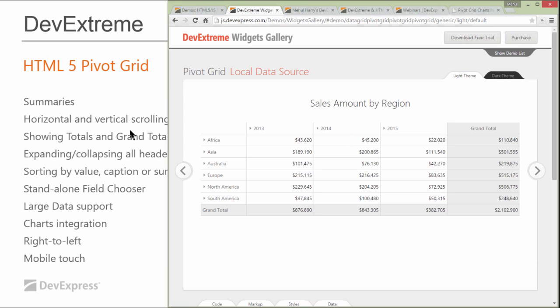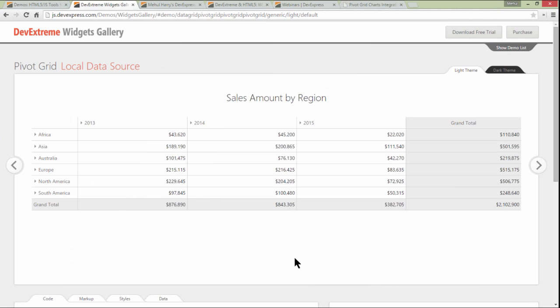A PivotGrid is really an excellent control for multi-dimensional analysis, and one of its key functions is to display summaries. So we took our knowledge of building excellent user interface controls for other platforms like WPF, ASP, WinForms, and so forth, and brought it over to give you the most useful, most necessary features built directly into it.